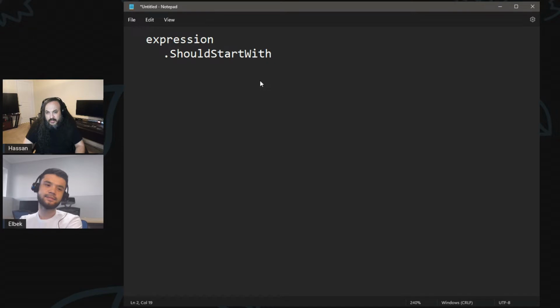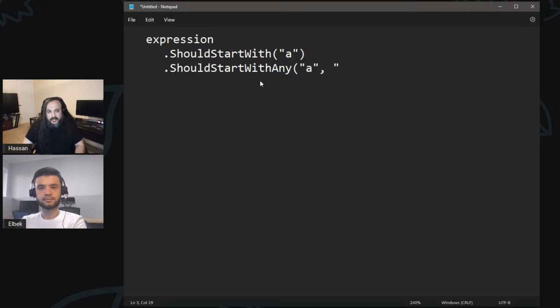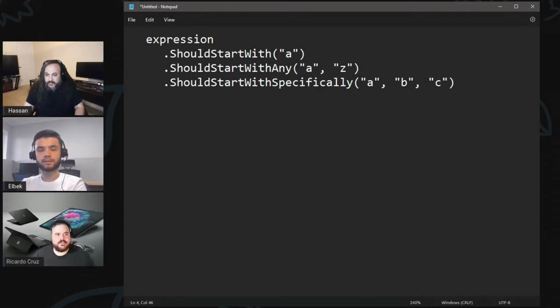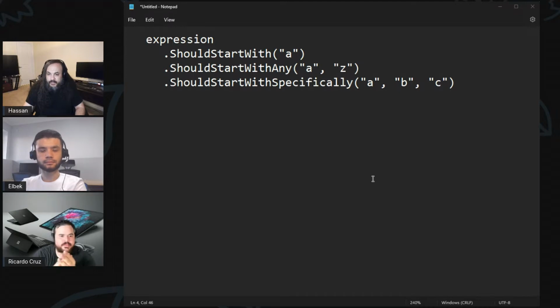If you say should start with, you might say it has to start with an A. Or you could say should start with range with any, from A to Z. Or you could say should start with specifically, and then you put an array of A, B, and C. So you basically want these exact same values. So that's an option.